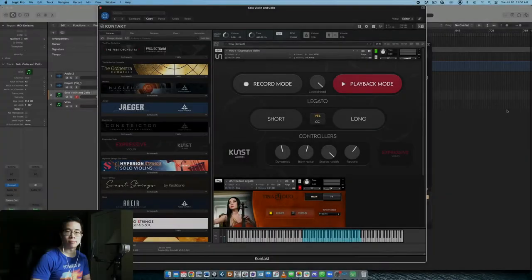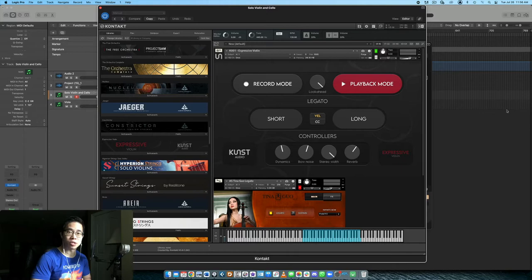And today I just wanted to do a quick comparison between three different solo string libraries. These are my preferred favorites for solo violin, solo viola, and solo cello. You can probably already tell the violin and cello, and you could probably guess my viola of choice if you are a follower of this channel for any length of time. But without any further ado, let me get into it and show you what these three libraries are.